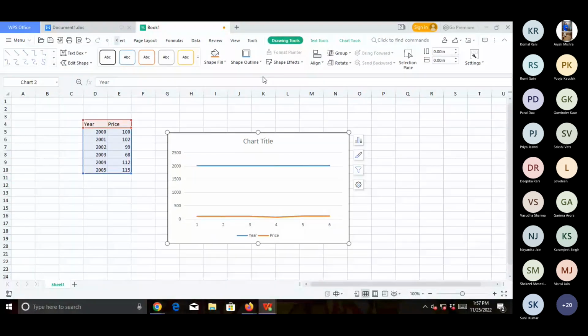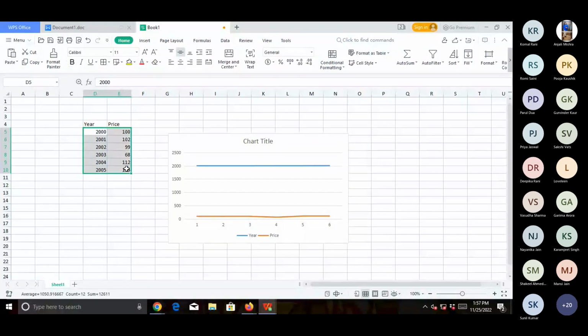But it is representing year and price independently. That is not what we require. So we will change this.